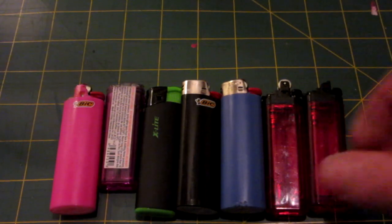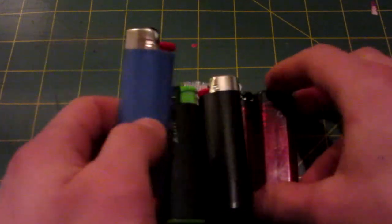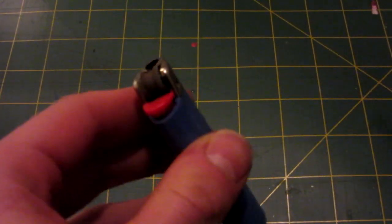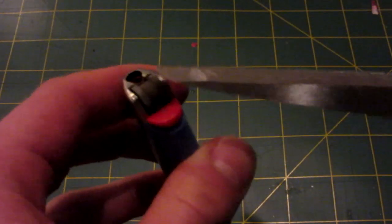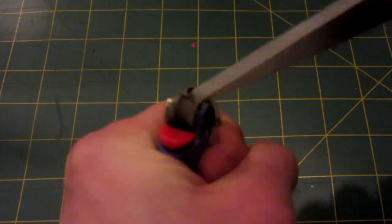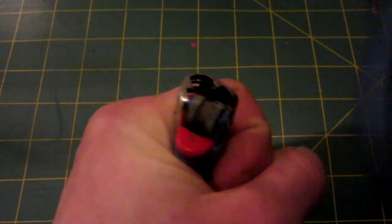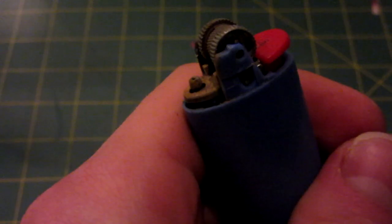Next step, choose the lighter that you want to use. We'll use this blue one just because I know it has gas in it. Set the rest aside. Now for this project, you're going to have to remove some of the safety features. I've already removed the push down to light thing that's usually on the top. And then you can remove the metal casing with brute force usually. You may break the lighter doing this, but just like I just did, crack it off there so that you can see the internals of the lighter.